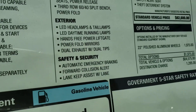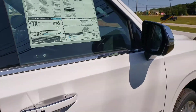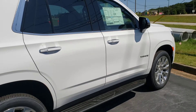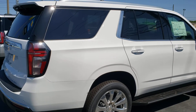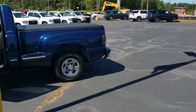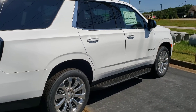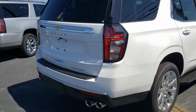Trying to see what motor it is — okay, it's got the 5.3 Ecotec V8. Those are the ones where the cylinders shut off when you come to a light or something like that — I've never cared for that. My truck has the 5.3 in it but it doesn't do that; it just stays on the same cylinders. I wish I could open it up and check it out for you.